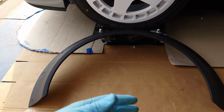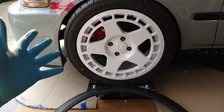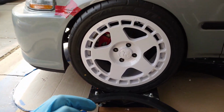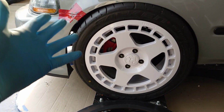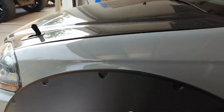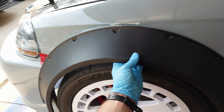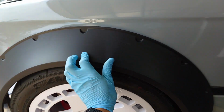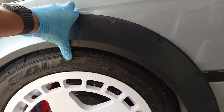Now, any monkey can go out, buy a set of universal fender flares and sheet metal screw them to their car, call it a wide body and be done with it. But we want our stuff to flow real nice. I want that hidden hardware look, and we want this body kit to look real nice, just like the one from Need for Speed. So if I were to go ahead and hold this thing up to the car, looks pretty tight. But as you can see, it's not a perfect fit. This thing is universal, so it doesn't sit flush with the body of the car. You got a gap there. It's not really the right length or anything like that, but we'll be making all those adjustments and making sure it fits real nice.